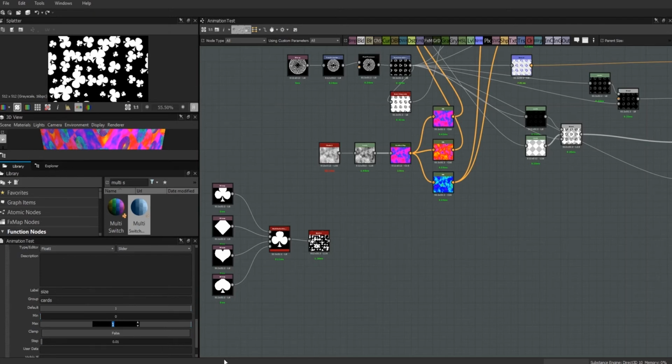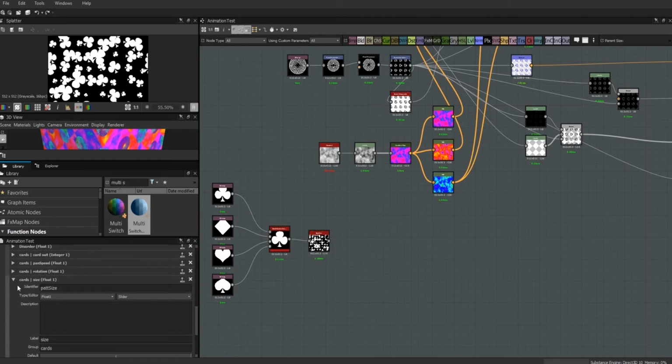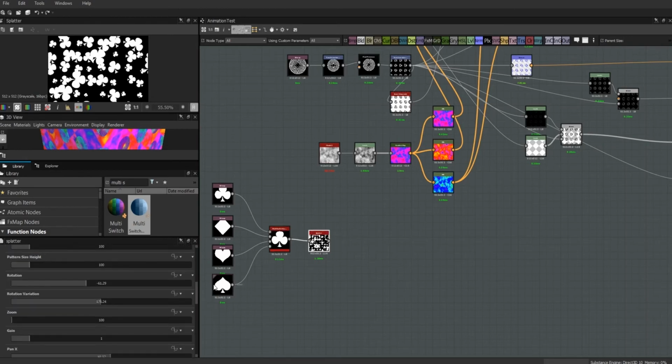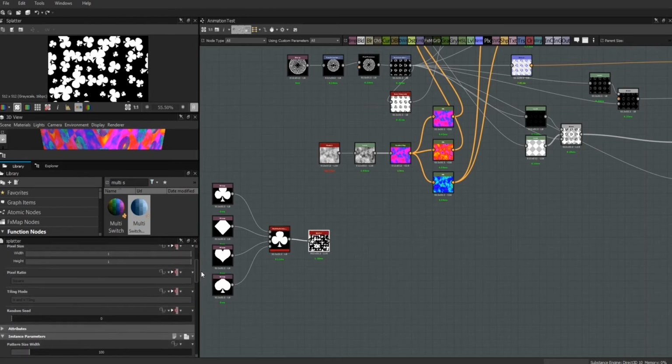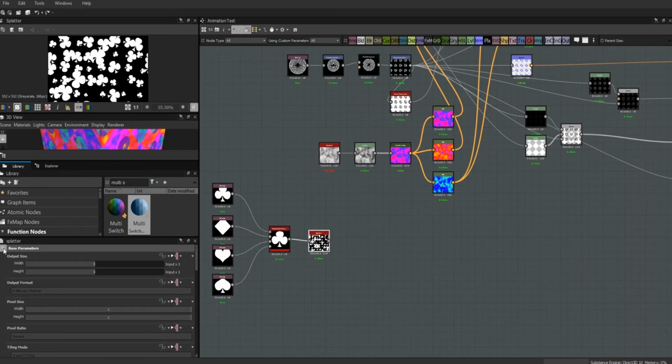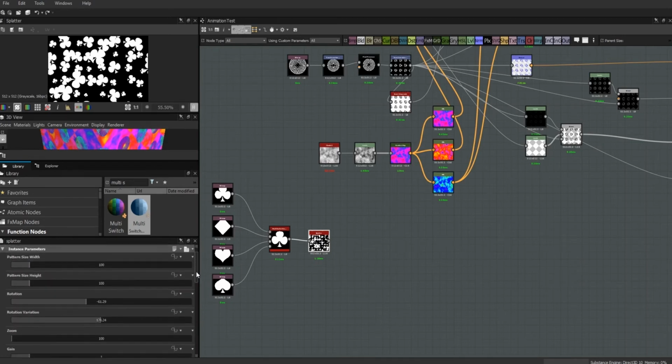And we'll make the maximum, I don't know, let's make it 10. And that should be that. Now we can come into our splatter node and start to apply. I'm just going to close these out for a second, and we're going to start to apply them to what we have in here.